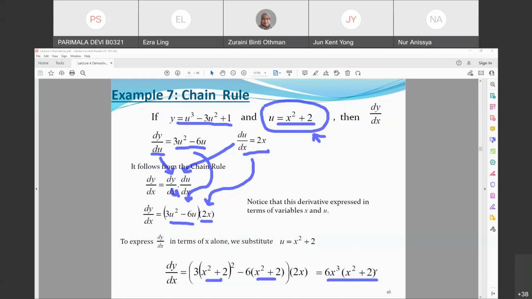Actually, this is not the good example of chain rule. Sebenarnya dia tak bagi tahu pun you yang mana. You have to decide it. But after this, we look at more example about this chain rule, because we frequently use this chain rule. Okay, any question? Okay.